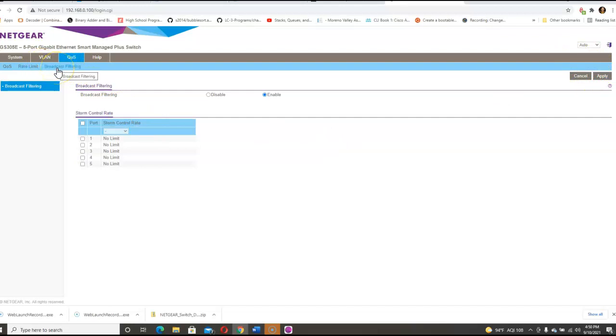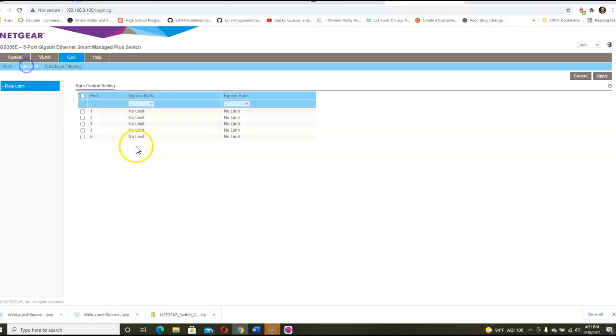That will be for broadcast, and broadcast just means that it's sending to all the systems. So if you use such a high link rate for broadcast, it's going to take up a lot of your bandwidth in your network. So what you can do is regulate it to a size that would be suitable for your bandwidth, as it's going to be sending out to all the systems on the network. And then you can also limit your rate, so that way you don't have congestion or overloading of your network.